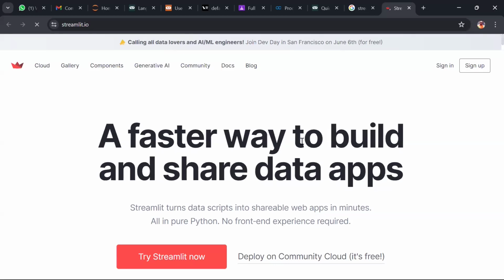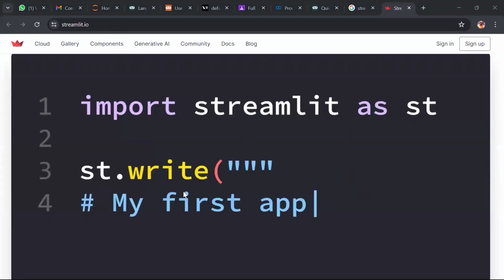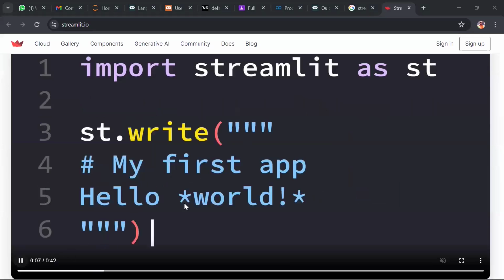It's very easy and very simple. Look at this: import streamlit as st, st.write, my first app. Okay, this is what I just created and used for this code. Is it? No, I don't think so. It happened. So can you check the usage, Leela, and let me know what usage you guys have done.